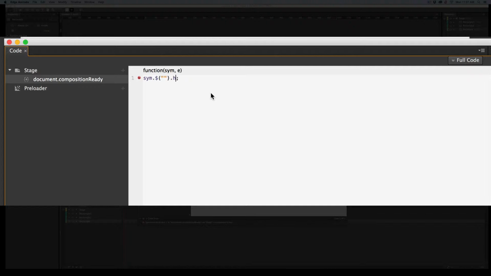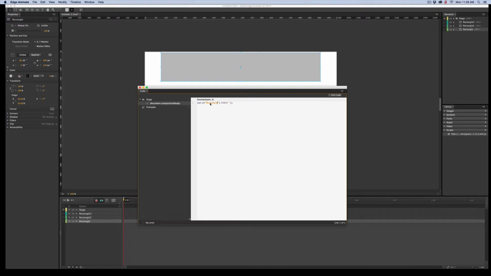What I forgot in here was dot HTML, because if you look at what we copied, it's just HTML. Open parentheses, single quote, open and close parentheses. Now why would I use a single quote? Well, there's a lot of double quotes in there, so it just makes it easier to edit. So where are we going to put it? We're putting it in the rectangle, rectangle. Make sure this matches this. If you have to copy and paste, copy and paste.